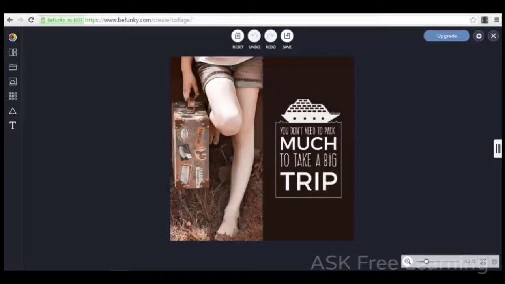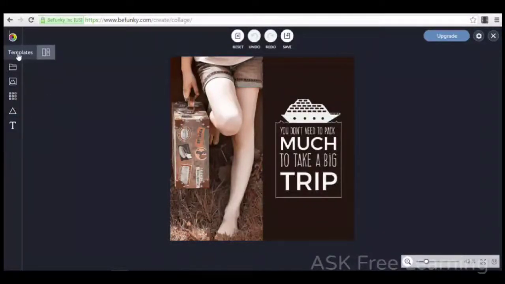So when you are already in the photo editor or in the collage section, you just go on the small icon with BeFunky, you press on it, you select the designer mode, and this is it. We are already in the designer mode. Here in the left part you have the menu and you have the templates first, then you have the project manager, the image manager, the background, design elements, and text.